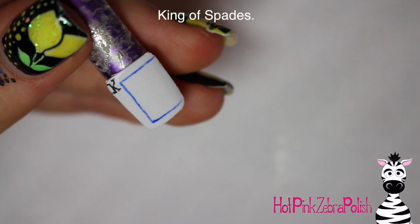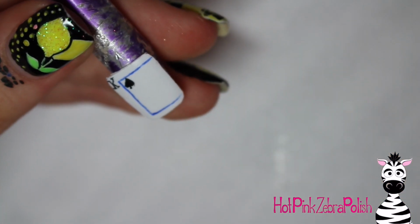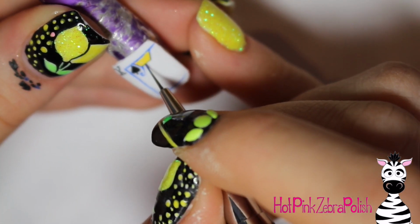You can otherwise get photos on the internet. But do your queen and then do your king. All of them start out basically the same way, with the letter in the corner and then having that blue little rectangle outline with the spade right inside.